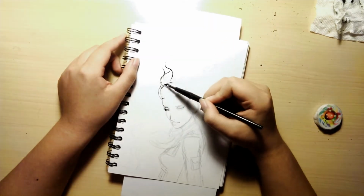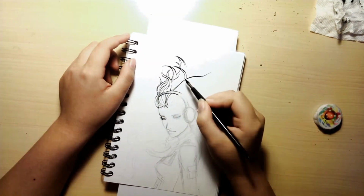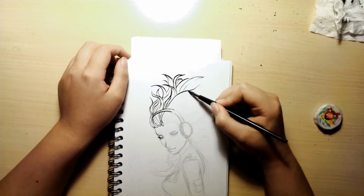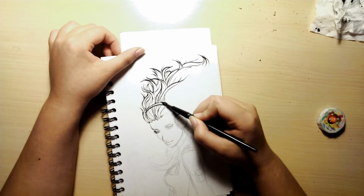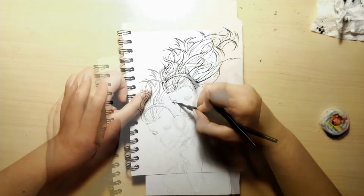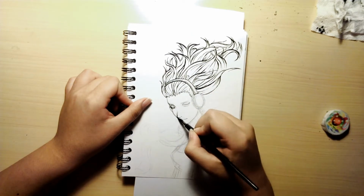Anyway, so first what I did is I opened up the box, tested out all the colors to make kind of like a palette, if you will, to see all the different colors and how they look next to each other. Then I took out my sketchbook and I sketched out a drawing of just a woman with hair flying up and her scarf flying up. I went for a more semi-realistic style, I guess, a little different than what I normally do. I tend to do that once in a while. I just like shaking things up.